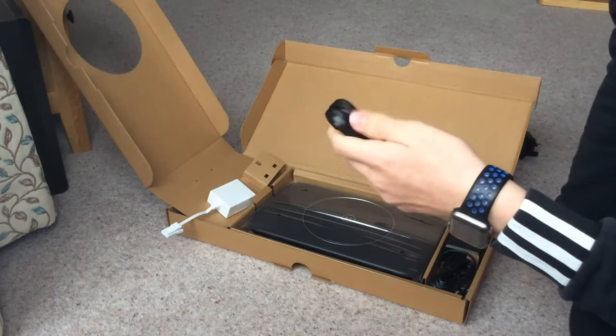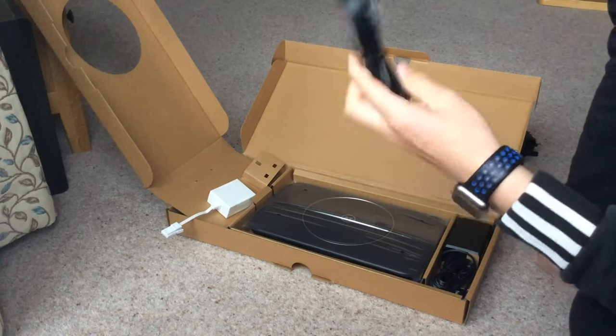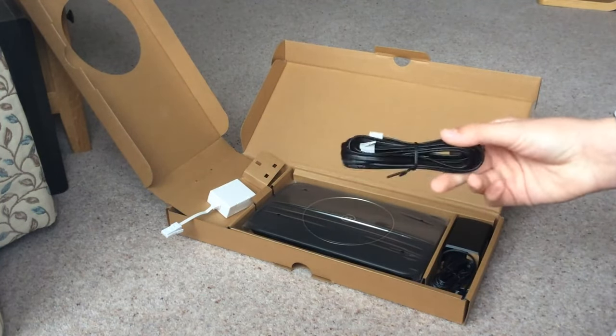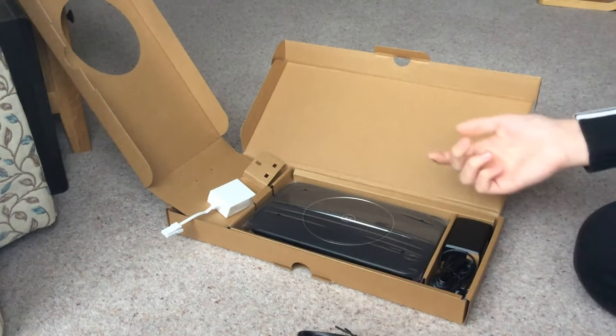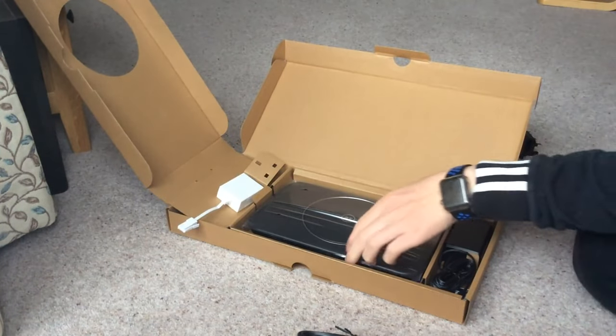The RJ11 cable for it. Now I'll just be keeping it. No, I won't be keeping this. I'll be plugging this in and using it, because even though they've already got one, that's 7 years old, isn't it? So I might as well replace it as well. If they did have an older socket, I would just use this one as well, but they've got the new one.